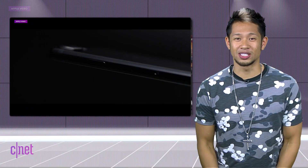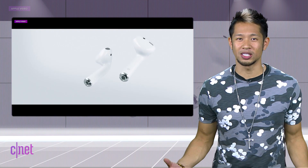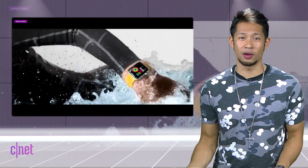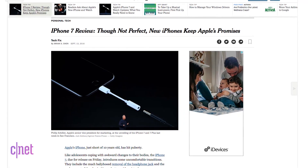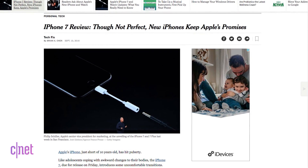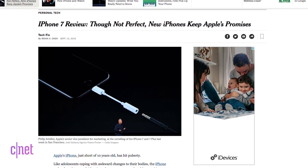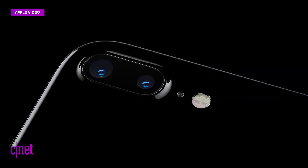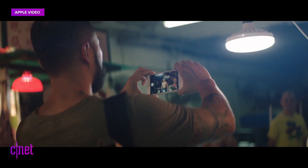Early reviews are out for the iPhone 7, 7 Plus, the Apple AirPods, and the Apple Watch Series 2, and they literally echo everything we felt about them from last week's show. The iPhone 7 is a solid upgrade — nothing major, but its waterproofing, speed, and battery life make it more useful, and the camera is an upgrade. The iPhone 7 Plus is all about the dual lens and is the phone to get for people who want the best camera on a mobile device.